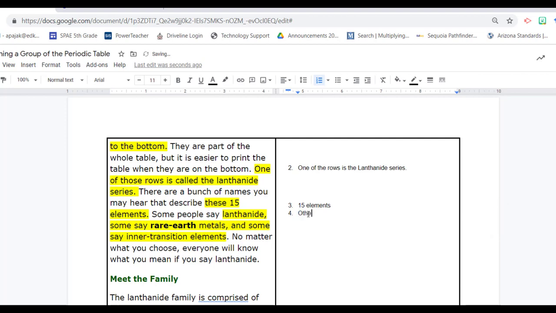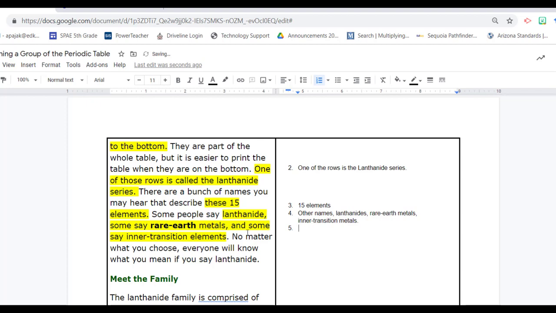Other names: lanthanides, rare earth metals, inner transition metals.